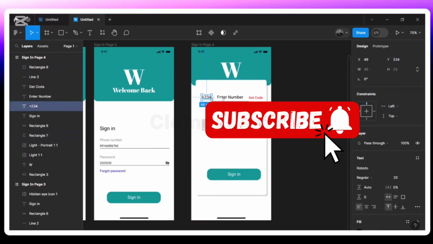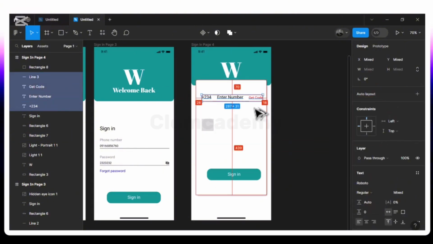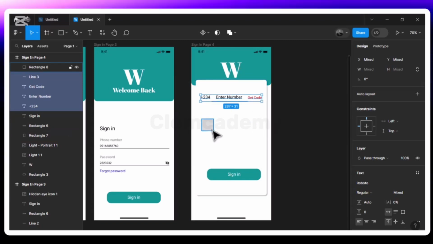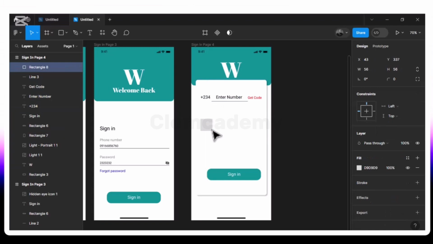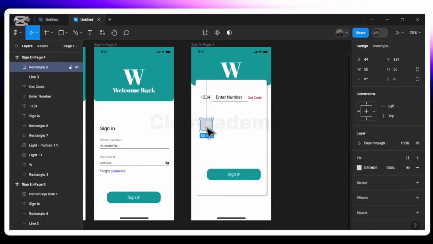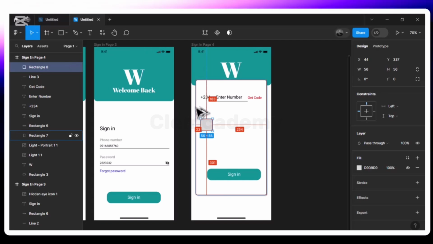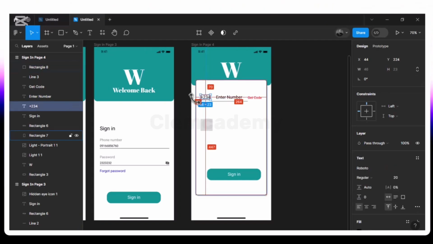Let's highlight this, this, and this, and so we just need to align it in the center of this container. Okay, this is it. So we have 23 here, 23 here, perfect. All right, then we'll move on to this. Make sure everything is in the same line, right? So the space between my square and my container is 23, same thing as here, 23. Everything has to be in the same line.